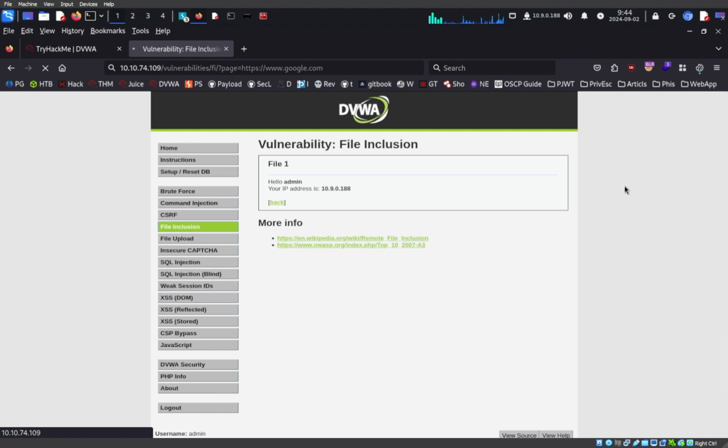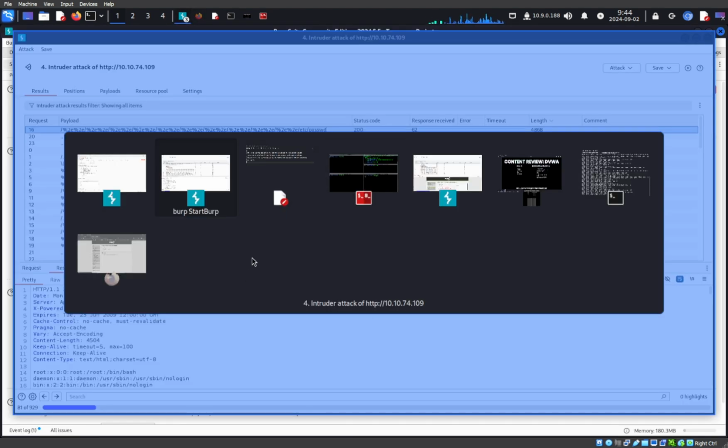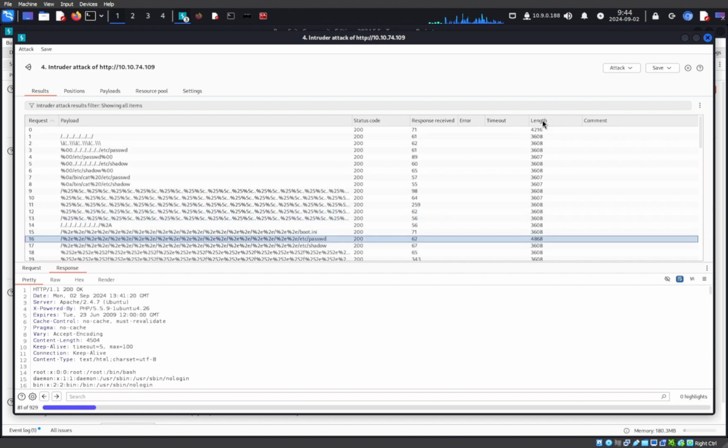Let's see, maybe this is not working, maybe it's working. Loading. Promising. I want to see the results again while we wait.